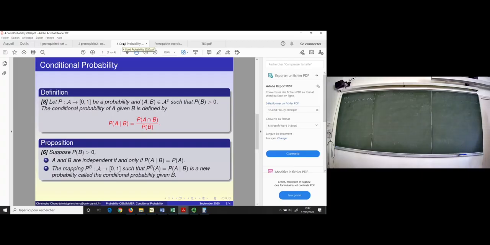the probability that you will have a good mark at the final exam, given the weather will be sunny this day, is just the probability that you will have a good mark at the exam, because sunny or rainy has no impact a priori on the way you are going to do the exam. So why do I have this? Well, in fact, I have nothing to say except come back to the definition of independence.